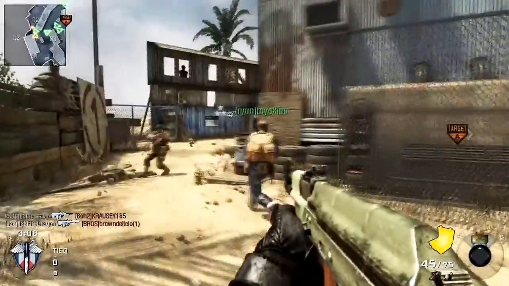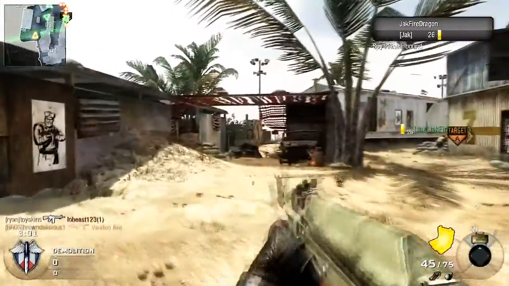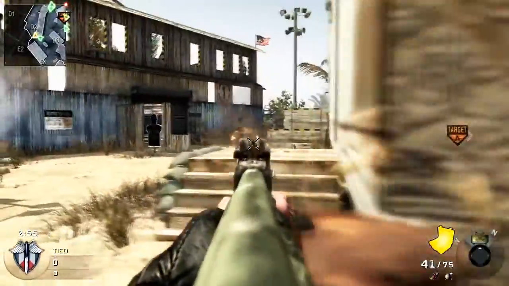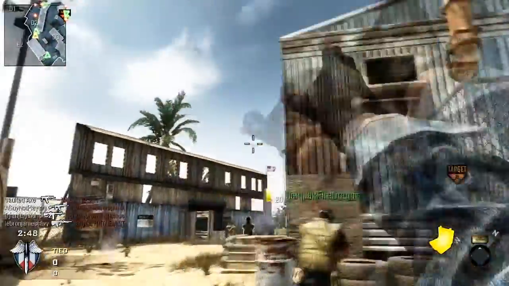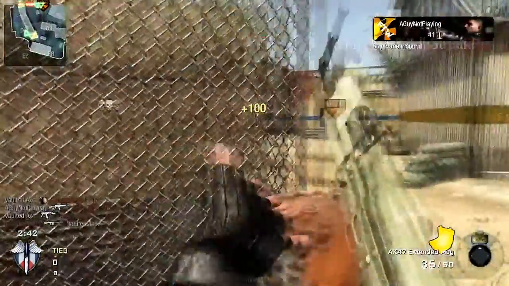I don't like Demolition in Black Ops. I just hate playing it because the spawns are so bad. I mean, the spawns in this game are bad enough at times, but oh my god, Demolition is horrible. I thought the Demolition spawns in Modern Warfare 2 were bad. Oof, Black Ops takes it to a whole new level, as I'll bring up again later in the video.